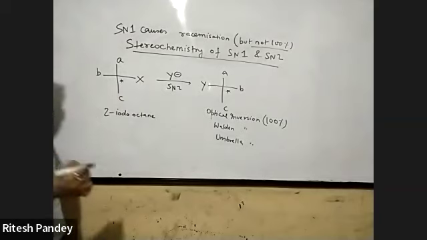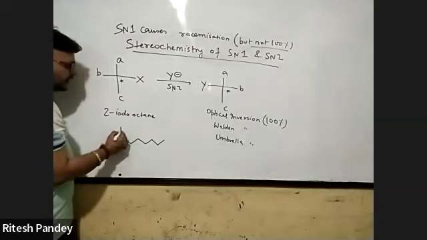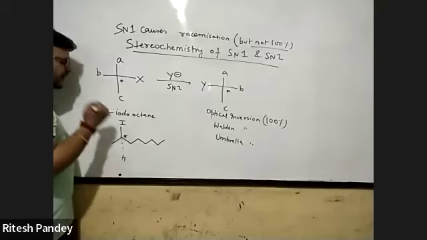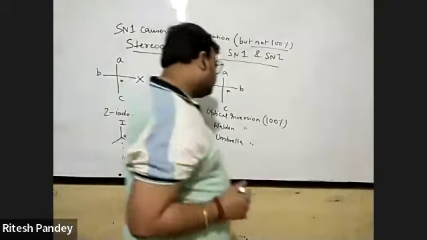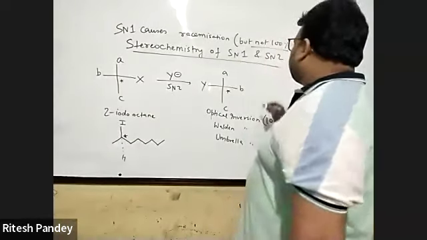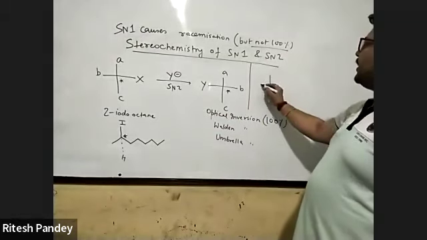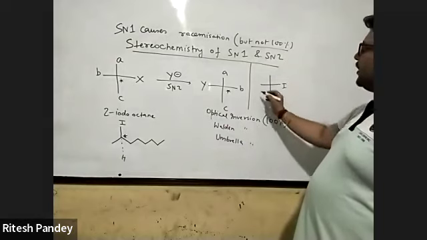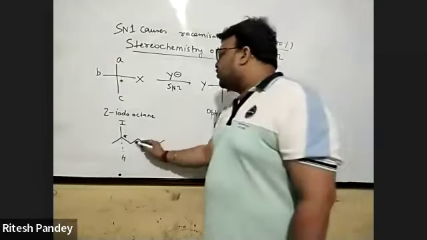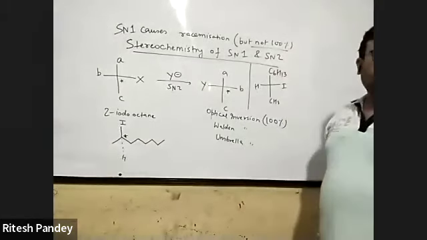So when you take 2-iodooctane, this is going to look like 1, 2, 3, 4, 5, 6, 7, 8. An iodine here and hydrogen here. It's optically active, yes or no? फिशर प्रोजेक्शन में कैसा दिखेगा? फिशर प्रोजेक्शन में 2-iodooctane दिखेगा कि मान लो यहाँ पर मैं लगाया आयोडीन, यहाँ पर लगाया मैं हाइड्रोजन, यहाँ पर लगाया मैं CH3 और यहाँ पर 1 2 3 4 5 6 कार्बन का मैं C6H13 लिख दिया.